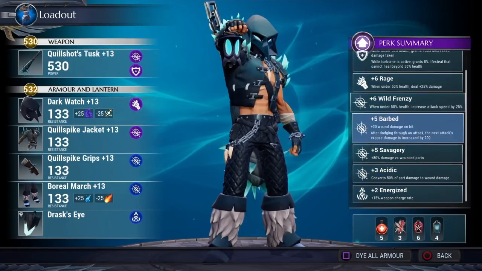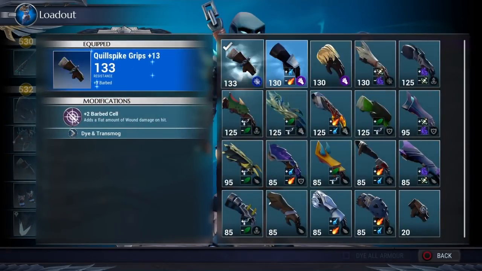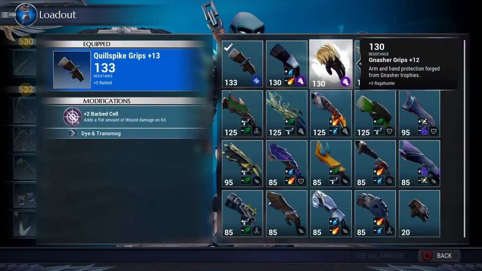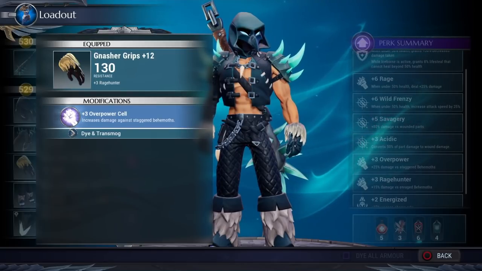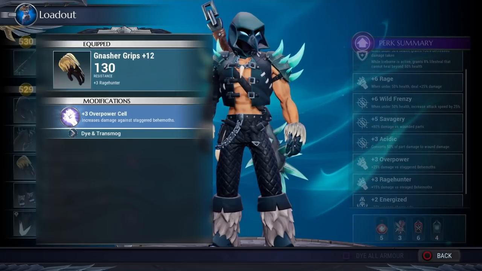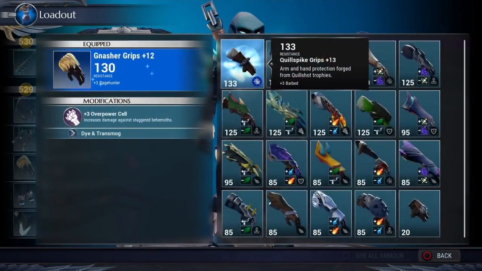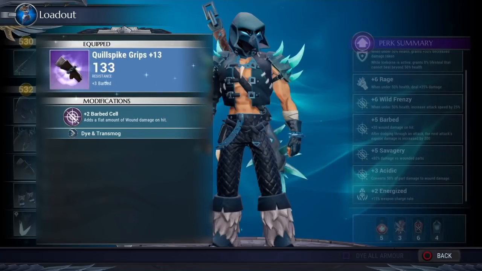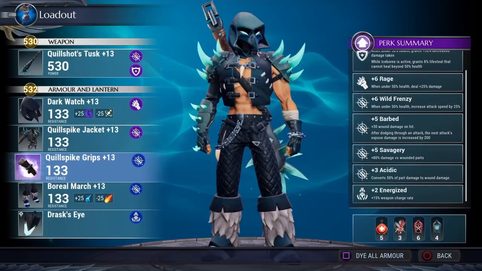Now, if you don't like Barbed, you can actually switch the Quill Spike Grips for the Gnasher Grips and use a Rage Hunter cell right here, so you can have +6 Rage Hunter instead of +6 Barbed. By the way, it's gonna take twice as long for you to create wounds, to expose wounds on behemoths. And as the purpose of this build right here is to expose wounds and complete those challenges, I suggest you guys go with the Barbed instead, because it's really worth it for this build right here.